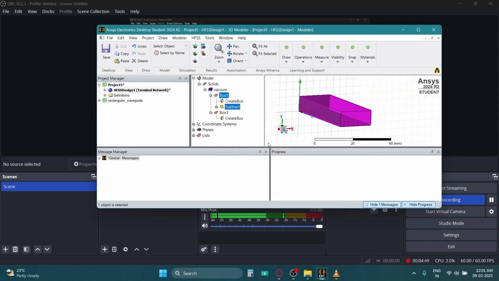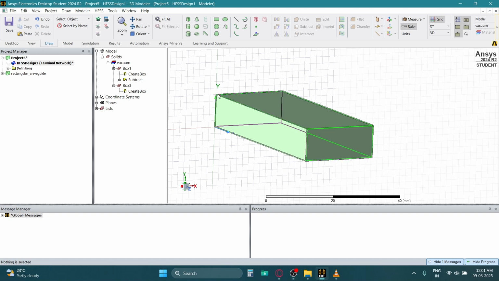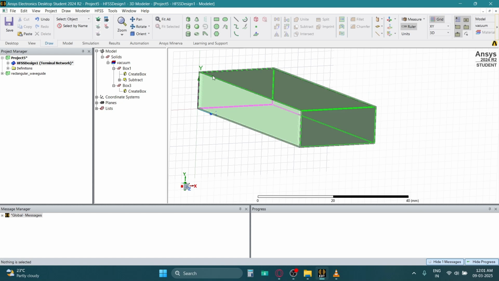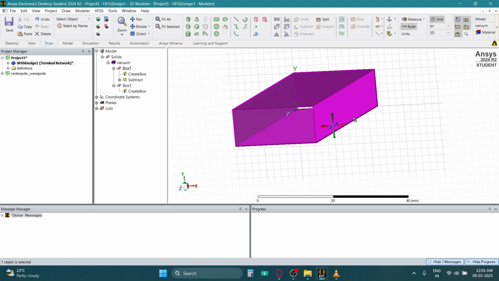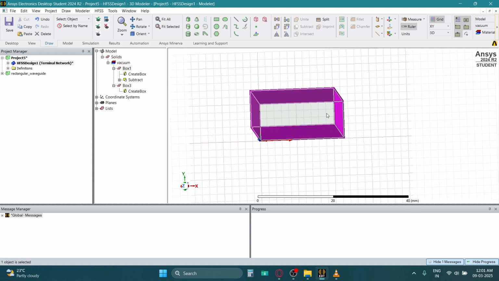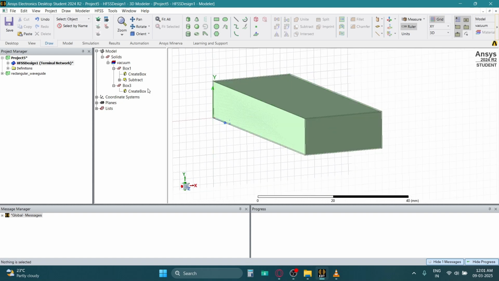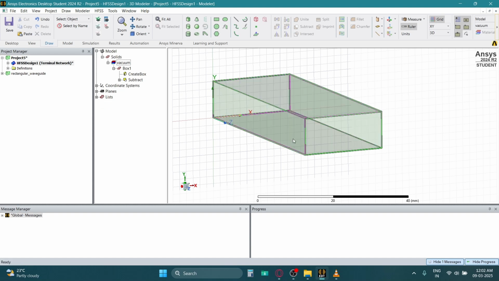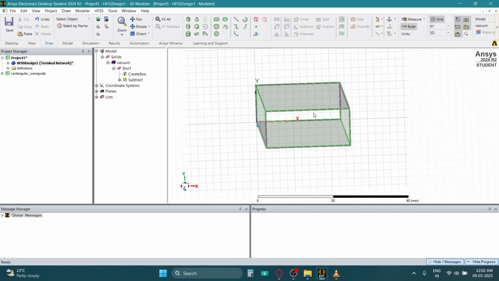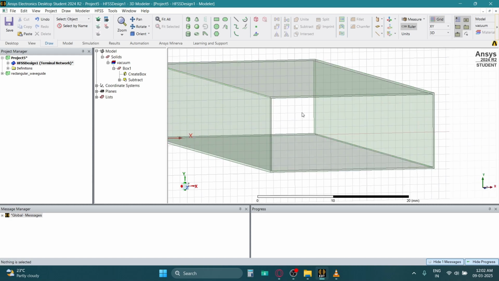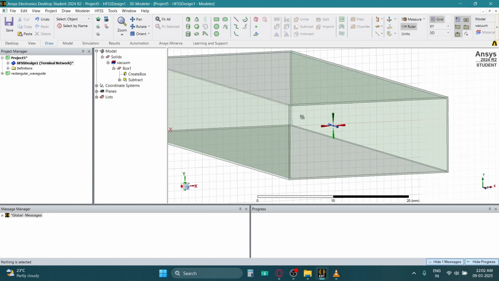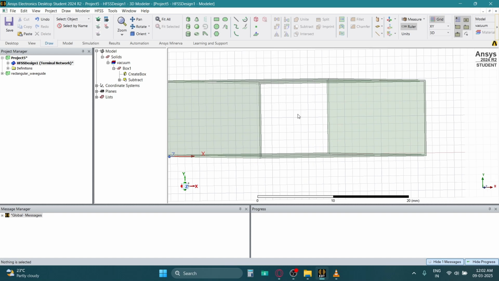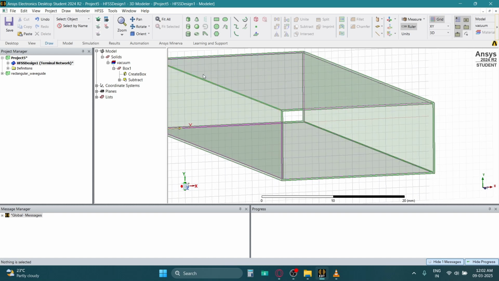So you do subtract, click OK. And what that does is it subtracts box 2 from box 1. So now box 1 is simply a hollow box. The reason I duplicated this is because if this wasn't present and this was actually a hollow box, there would be a vacuum inside this waveguide. And that is not what we want, because by default it will be vacuum. We actually want air inside this waveguide.